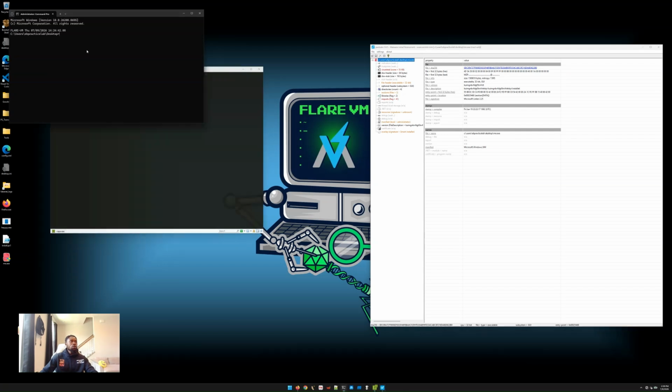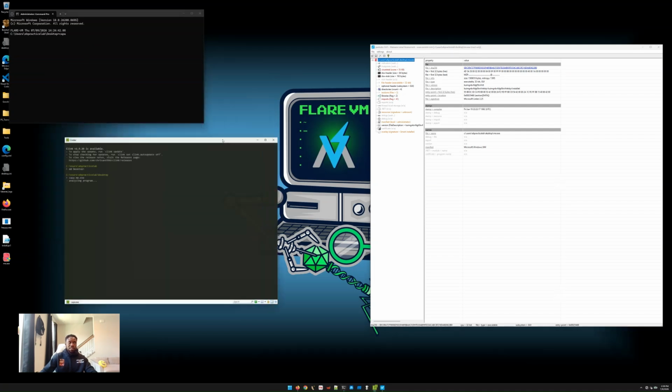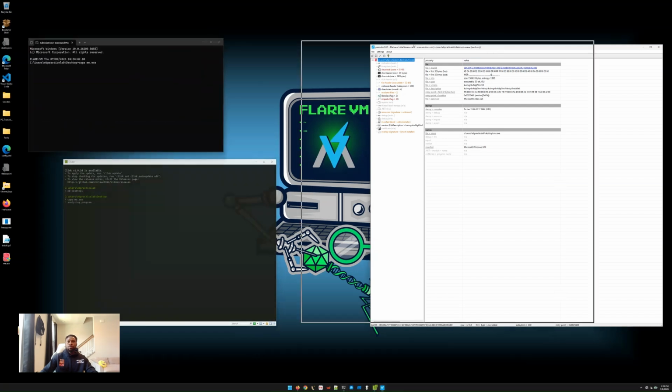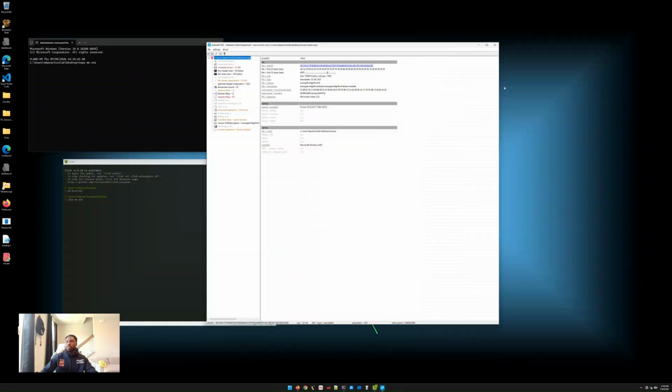I'm going to use this for Capa because I'm using Commander, which is an advanced command line, an advanced CMD that has extra functionalities. Today it looks like it's not working, but let's do capa me.exe. Hopefully that works. But whilst you're waiting for that, I'm going to make this bigger a little bit so we can take a look at it.